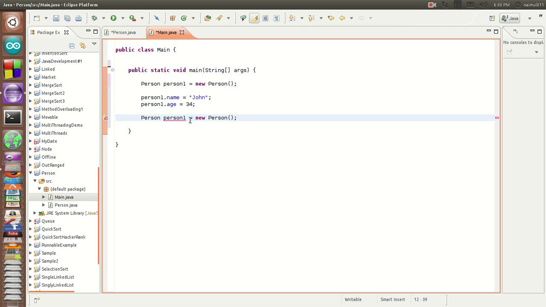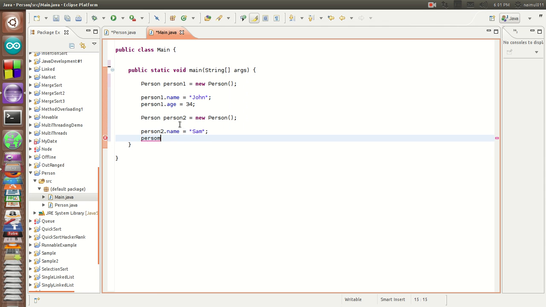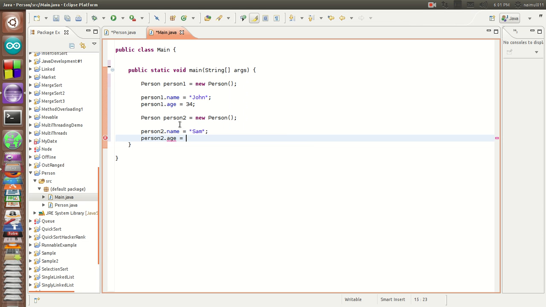If you want to create another person, you have to do this again, with a different person variable. Let's say person2 is 45 years old.